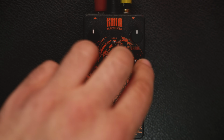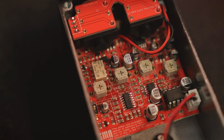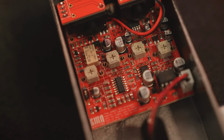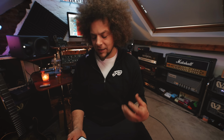With each of these EQ pots, you've got an 8 dB boost or cut, but as you go inside, you can see the internal trim pot allows you to change the frequency that's affecting. So in the lows, you can go from 60 Hz all the way up to 150. The low mids, you go from 300 Hz all the way up to 1.5K. The high mids, you can go from 950 Hz up to 3.2K. And then in the highs, you can go from 1.4K to 5K. That's pretty cool. And it allows you to shape the EQ of the pedal even further.